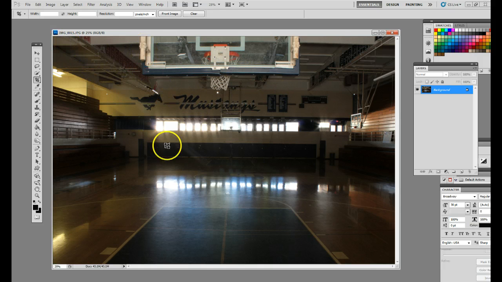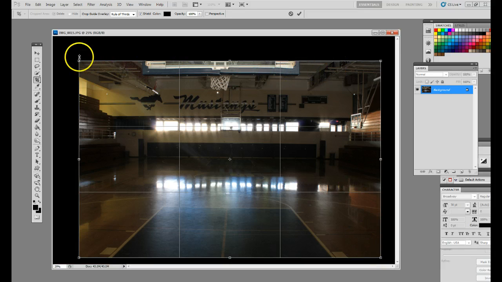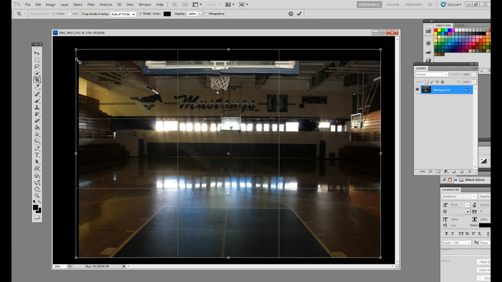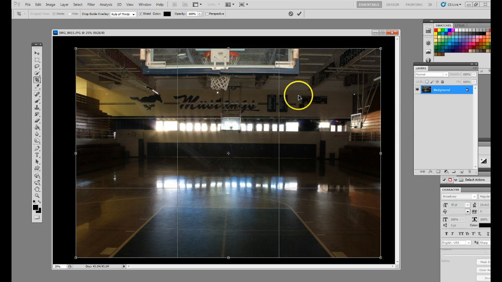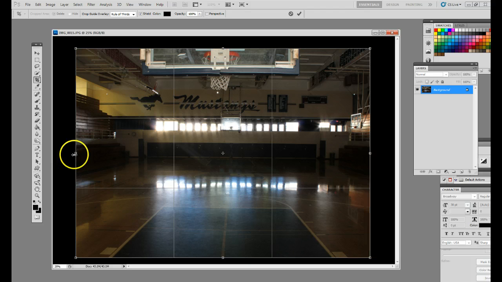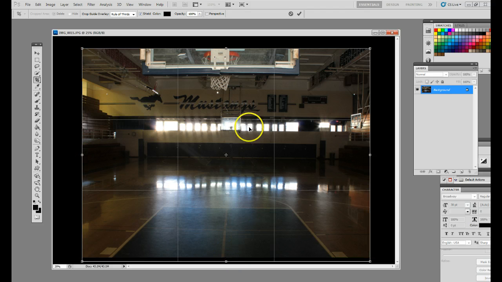So you see that I get this little icon that looks like two brackets. And in the old days when we used to have to crop things, we actually used cardboard cutouts in those shapes and we reshaped things. But now Photoshop uses them to show that it's the cropping tool. So if you hold the left mouse button down and click and drag this across about where you want it to be cropped, you can, and then you can adjust it. You can take each corner and you can move it to where you want it, or up and down, or side to side. After you've done that, it doesn't matter when you've done it, you can always come in.